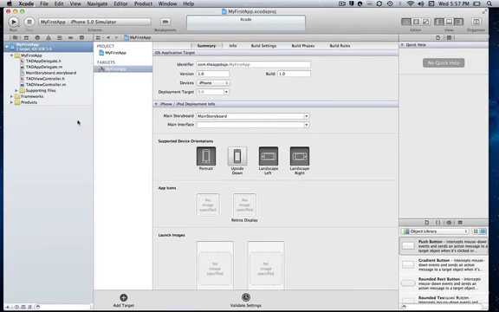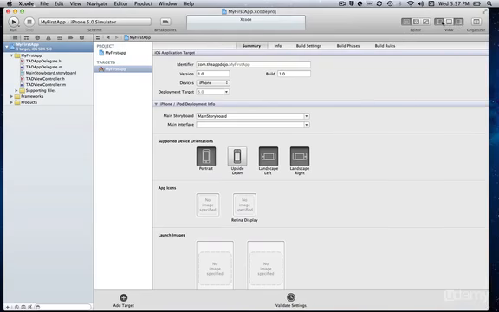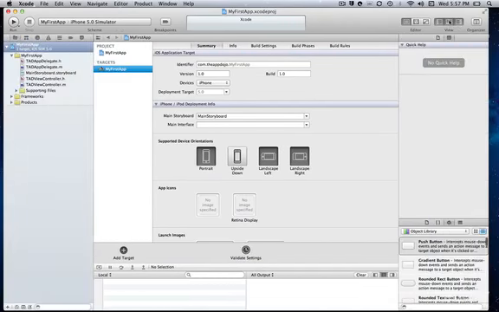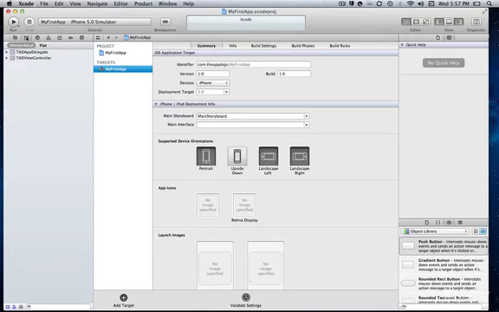So welcome to the Xcode main window. Yours might look a little different than mine, and that's okay. If you want it to look the same, you can toggle these panes in and out using these view buttons here. And you can change the view in each pane by clicking these options buttons here.